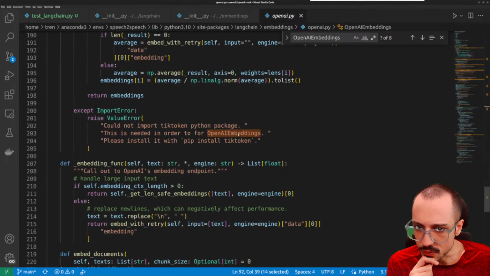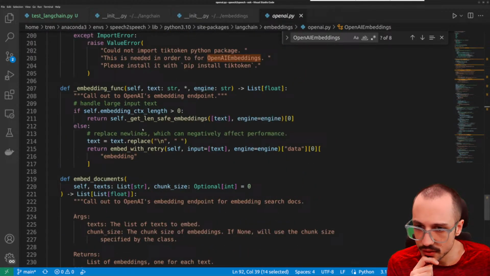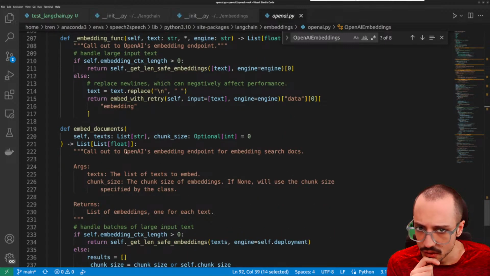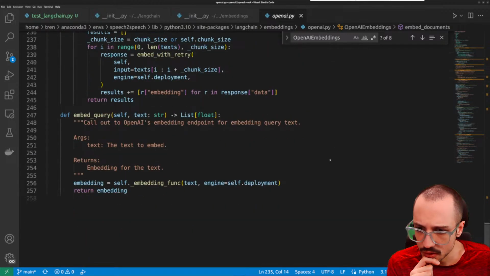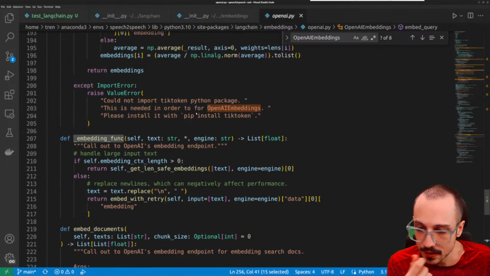What is it actually using? Where is the actual embedding? What is the embedding func?